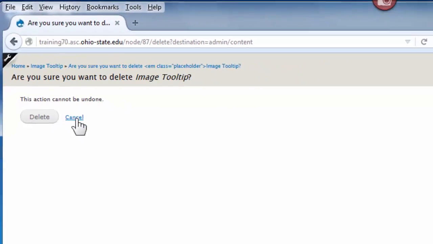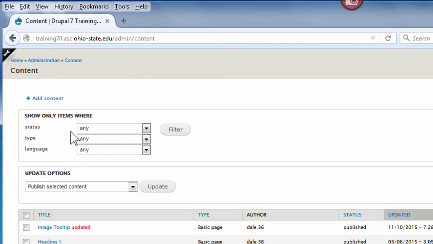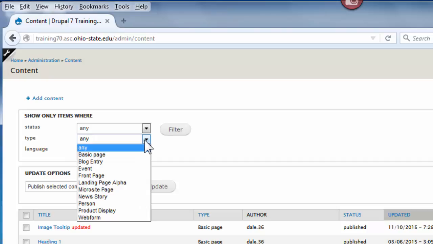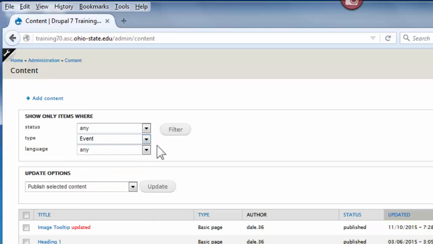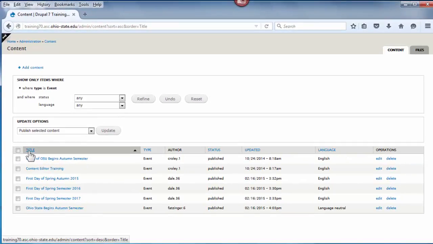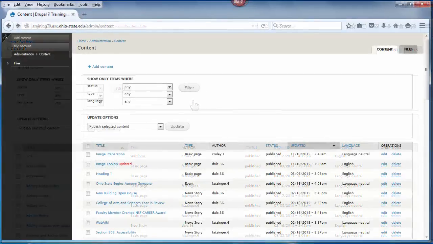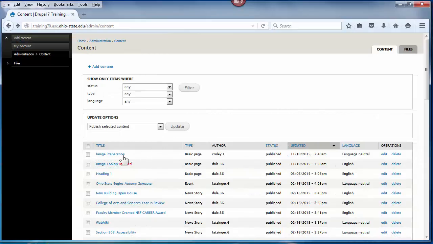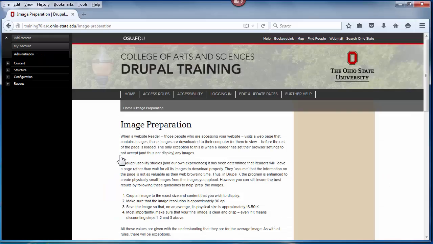You may sort the list content based on its type, or you can choose to view only a particular type of content by filtering it. You will then be able to further sort it using its name or last update date within the list of like types. The content will stay filtered until you select Reset. Use the content list page to find the page to be edited and go to that page.